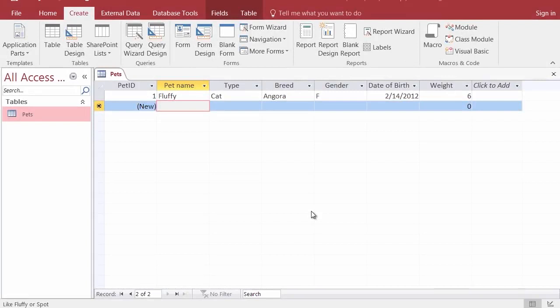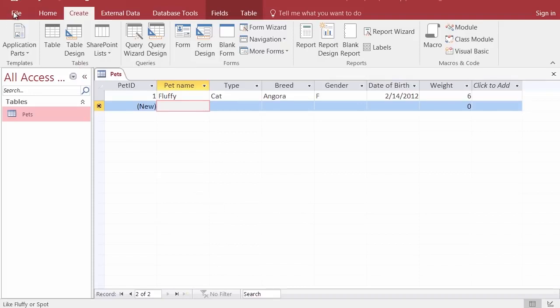It is time to create our second table. When we first created the database, it handed us a table 1. And we changed that name to pets and filled in information in the design of it, and then now we've filled in data in it. It's time to create our second table, and this time I'm not going to do it through the design view.